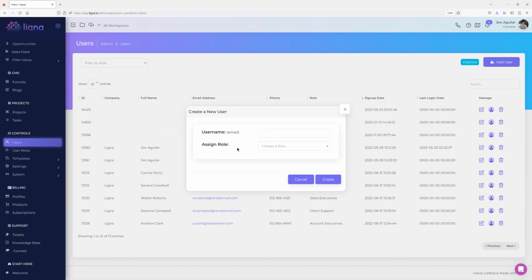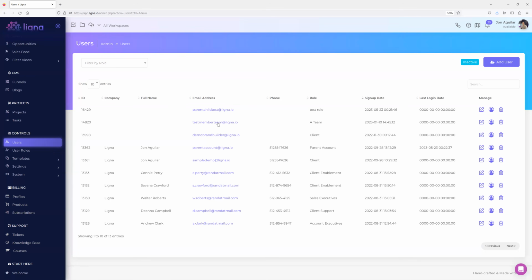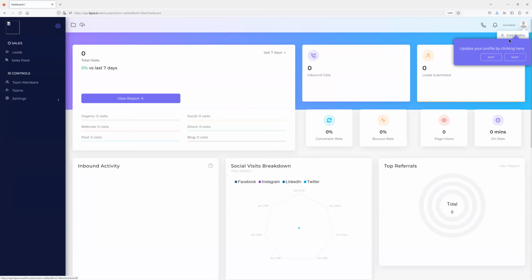One thing I was pointing out today in the support chat, which I can see gets confusing: when you create users, you can log in as this user at any moment by clicking on the email address or clicking on the manage user icon. This essentially turns you into that user. If I go into this user account, up here on the top right, you'll see the user that you're actually logged into.